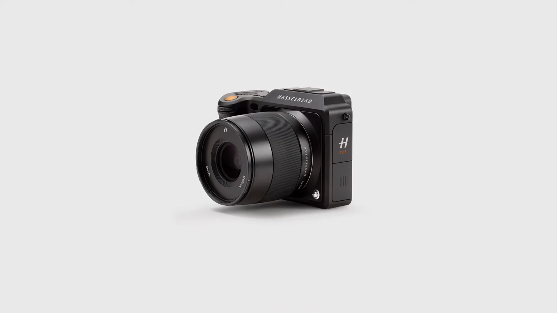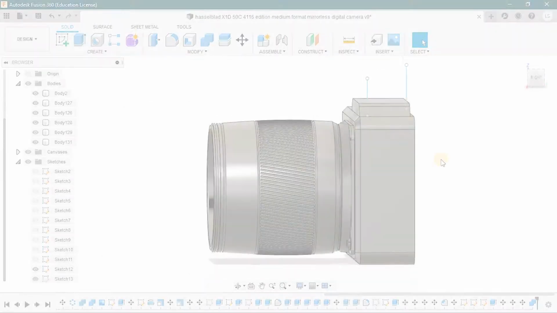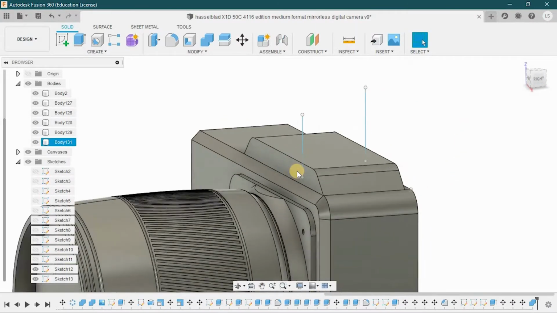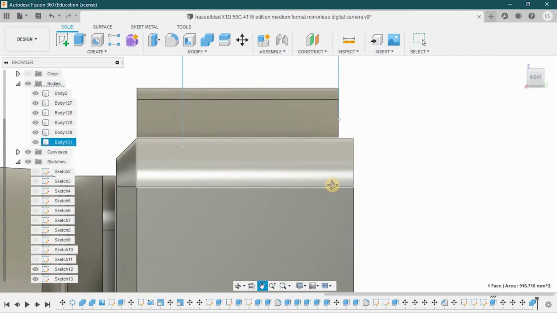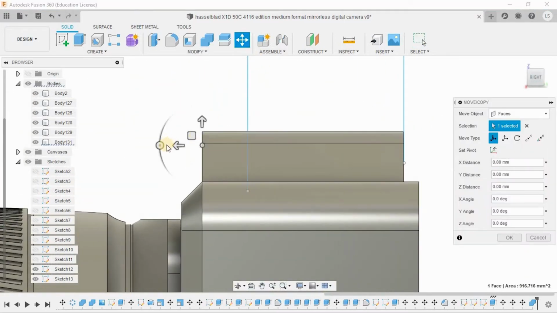Then if you look at these images, you can see that the face of the created object has an inherent shape or angle like this. Therefore, to make the face of our object like this, first select the face of this shape. Then use the move tool to rotate as needed.